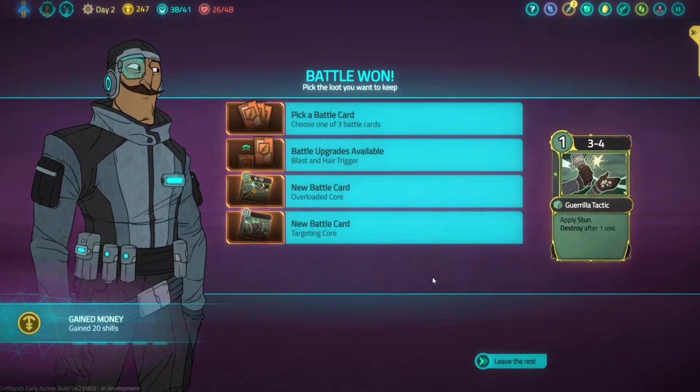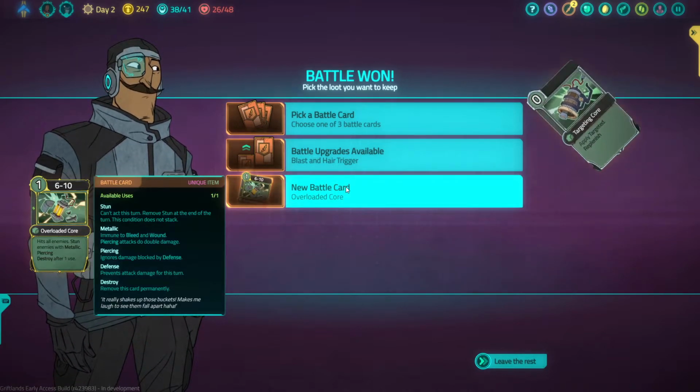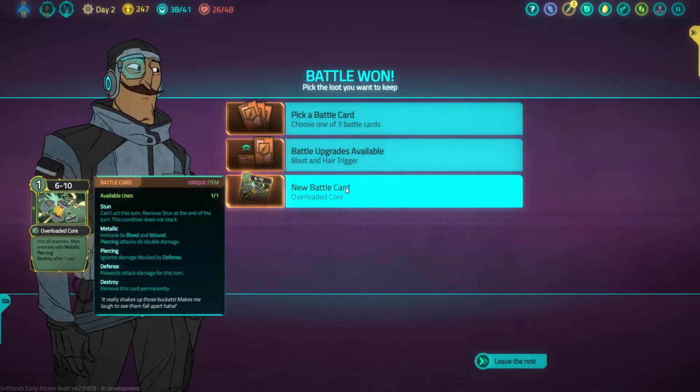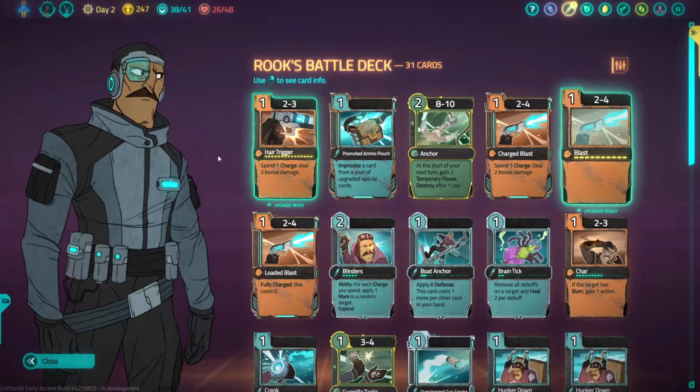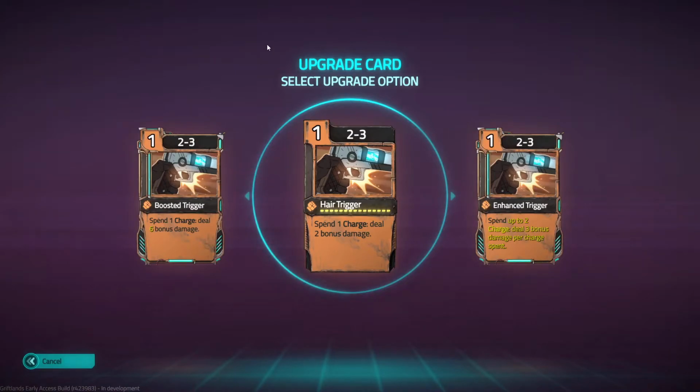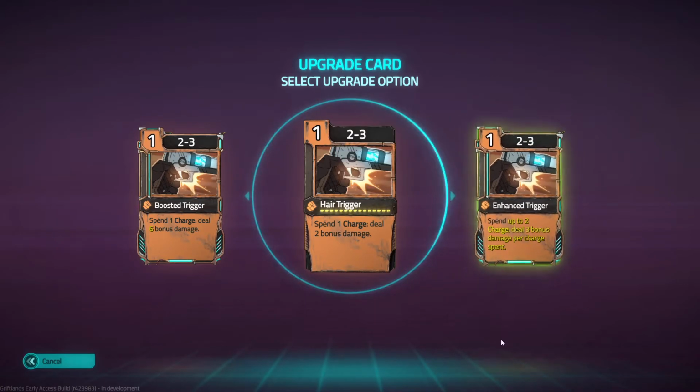Collect money, Guerrilla Tactic. Targeting core, do we want 2? Yeah. An overloaded core though. I'll take it. Oh, another one with the fully charged thing. Good. Hair trigger. Spend 1 charge to deal 6 bonus damage, or spend up to 2 charge and deal 2 bonus damage per charge spent. What is the difference? One spends more charges, and then if you combo with emptying your gun and stuff like that, then that's better. We generally do.